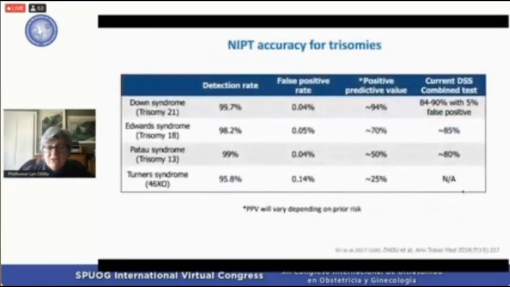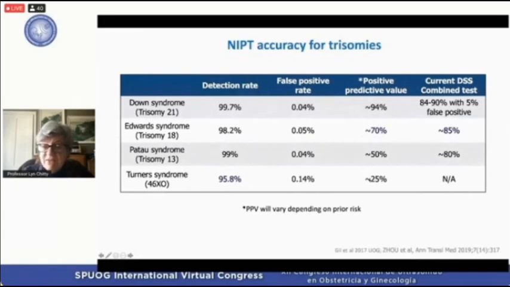Y es muy exacto. Como se ha señalado, hay tasas elevadas de detección en síndrome de Down, síndrome de Edwards, síndrome de Patau, y hasta el síndrome de Turner. Las tasas de falsos positivos varían dependiendo de la condición, y son particularmente elevadas en las anormalidades de los cromosomas sexuales. En cuanto al valor predictivo positivo, esto también varía. Y por cierto, el valor predictivo positivo, es decir, la probabilidad de tener esta condición dados los resultados, es realmente importante para las mujeres. Varía dependiendo de cuál era el riesgo anterior, alto o bajo. Podemos ver acá que el valor predictivo positivo es bastante elevado.